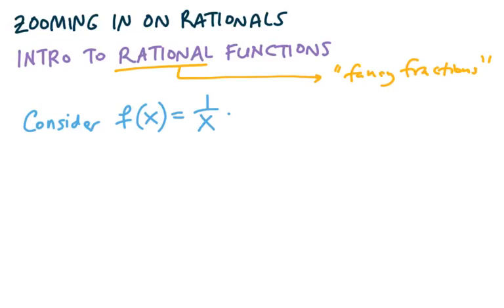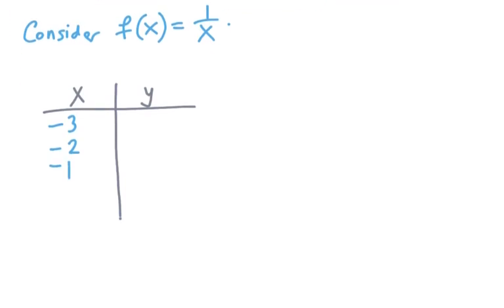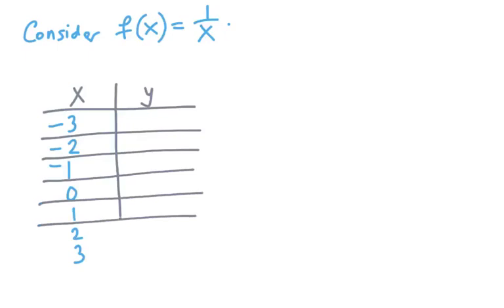And I want to look at its graph just to start getting familiar with a very important characteristic. One technique we know to create a graph from scratch with a new type of function is a good old XY table. If you're unfamiliar with a base graph of a function, just choose a variety of inputs and a variety of outputs will then result. I'm going to make room for 7 different values: -3, -2, -1, 0, 1, 2, and 3.